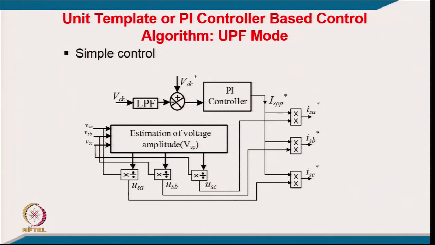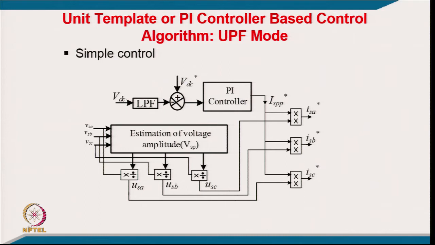So, certainly we use two low pass filters to get only the DC component of it, which we have to regulate for the DC voltage, and then we use the proportional integral controller. You can use any other closed loop controller also, but we consider this the simplest controller, which can make the steady state error zero.